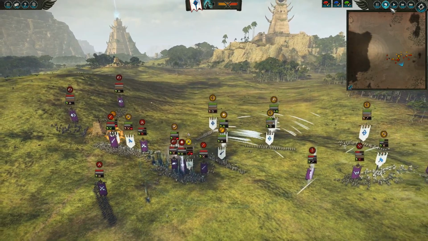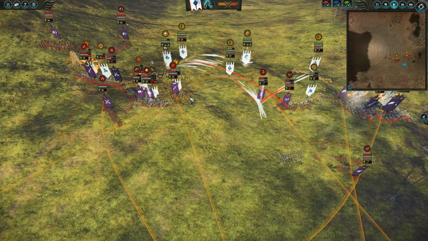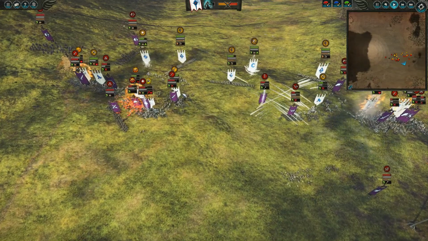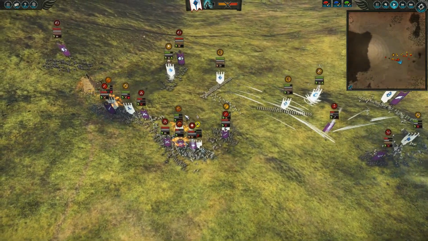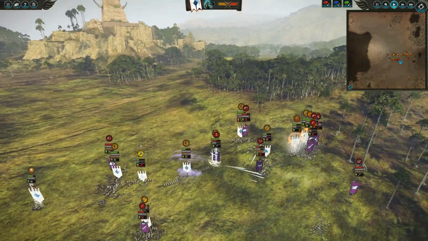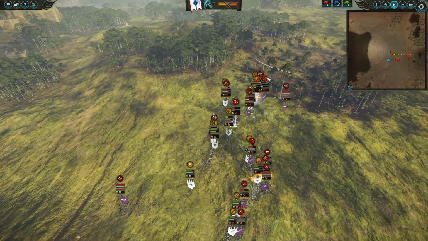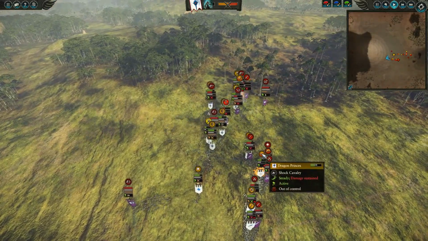The Swordmasters of Hoeth are actually getting pushed in as well, but the Reaper Bolt Thrower in a minute now will switch its sights on the Swordmasters of Hoeth, as this is a very juicy target to start firing. And now, as you can see, these Dragon Princes have been locked in, with the other ones locked in as well.